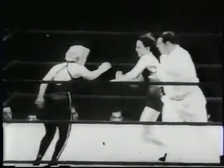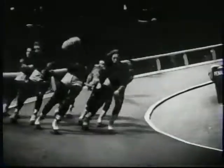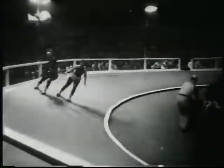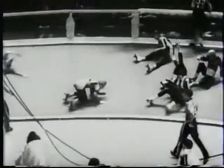When Millie Burke originated professional wrestling for women, who could have foreseen the furor? But the biggest attraction was the roller derby. The ladies were governed by the same rough and tumble rules as the men. Later, television would come along and show the action up close, making this organized mayhem a $1 million sports bonanza.